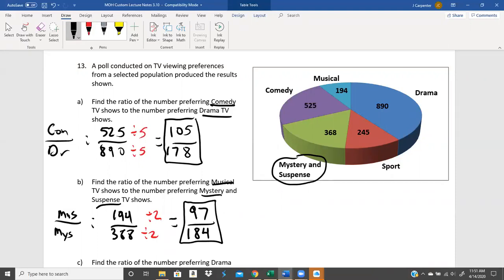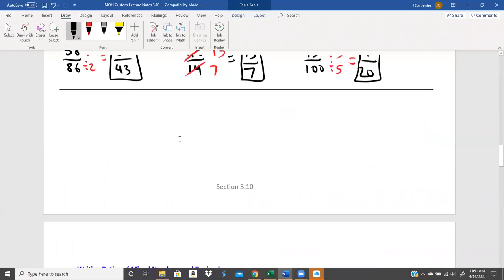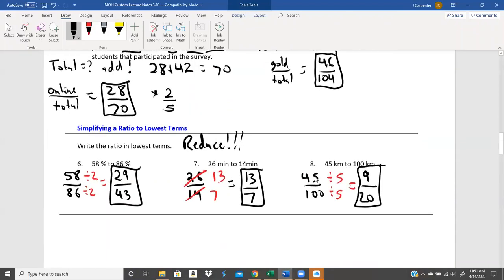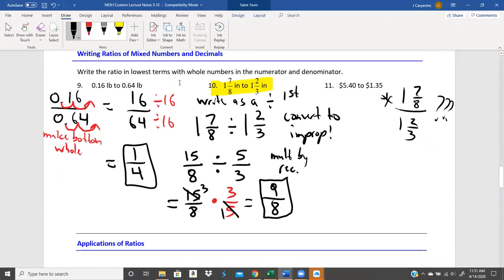All right. So that is ratios. There's not a lot of complicated math in the ratios. All it was was write a fraction out pretty much, reduce if you're able to. In my opinion, there is nothing new in this section with the exception of pay attention, which is not really new, and then problem 10 with the mixed numbers. This is the only complicated problem out of the whole section in my opinion. I know it's an opinion, but that's why we went kind of quick through this section. So we have now finished 3.8, 3.9, and 3.10.